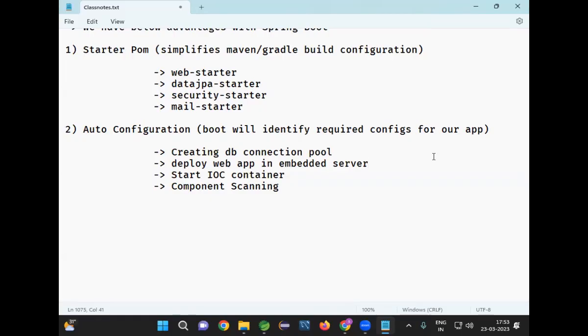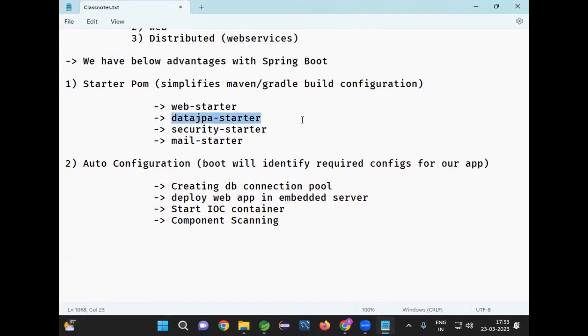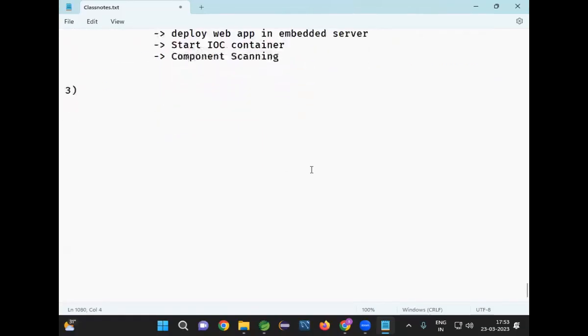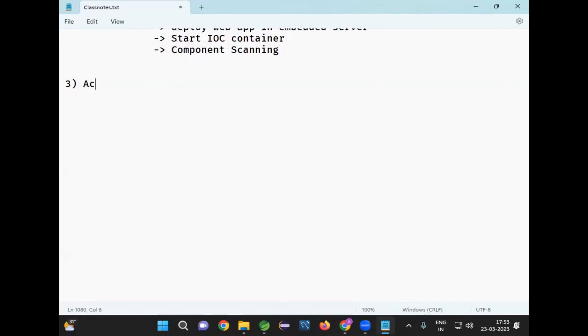The Tomcat server also started automatically. In future, when I add the JPA starter and these database properties, the connection pool also will be created. That is auto configuration.